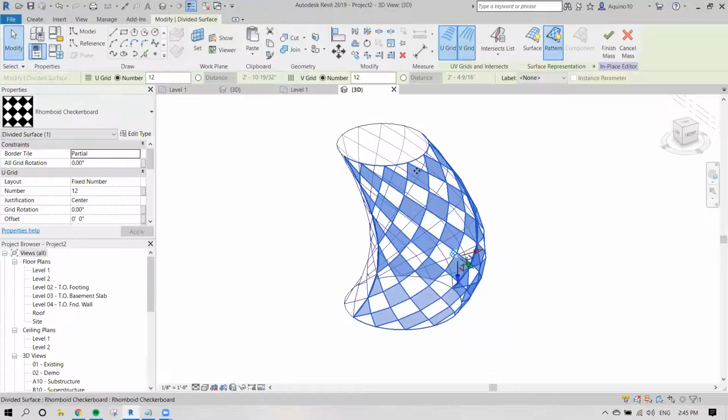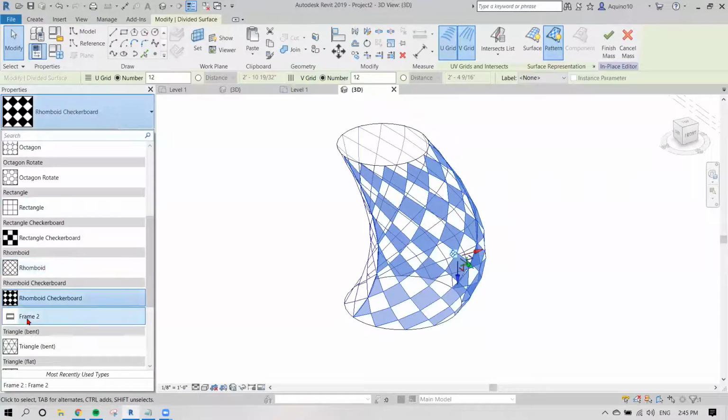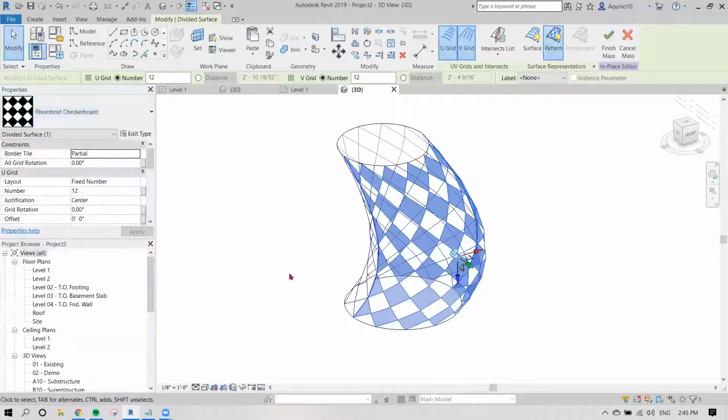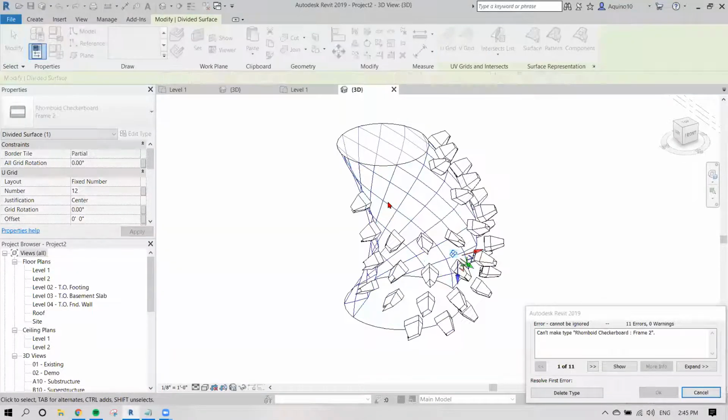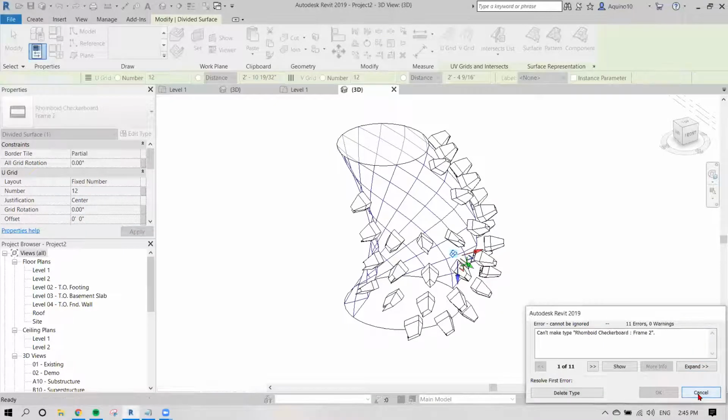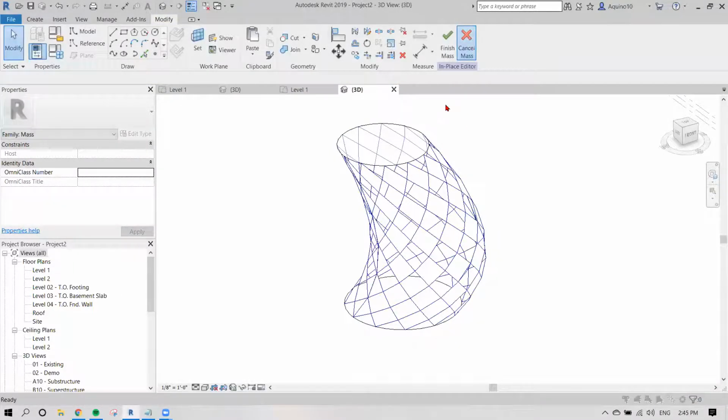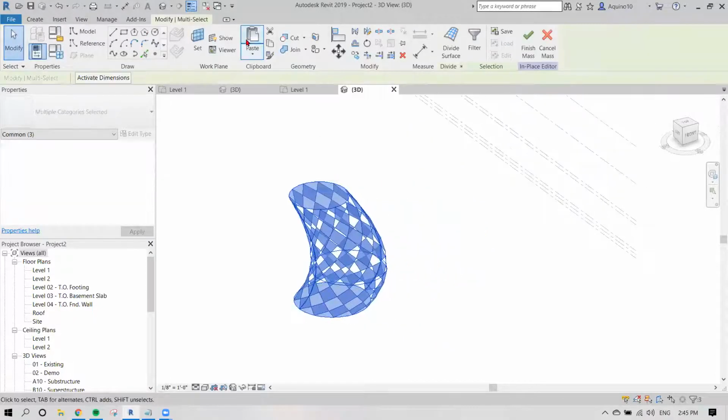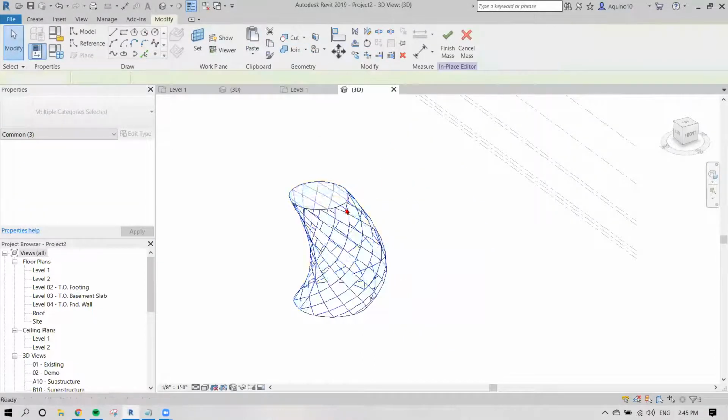When we click our surface pattern and go to our properties panel, it should now be available within the same pattern as our rhomboid checkerboard. And now I'll replace this pattern with this frame. Oh, it's a bit big. Okay. Let me make this huge. Oh, can we scale?